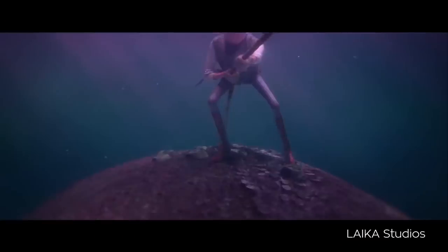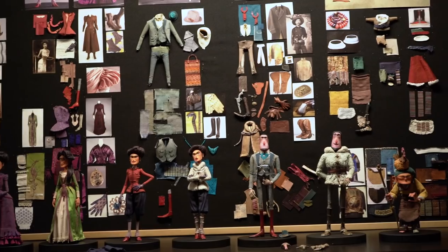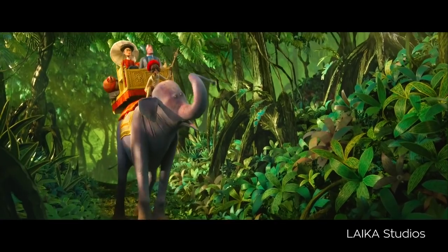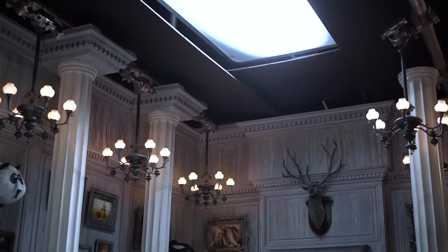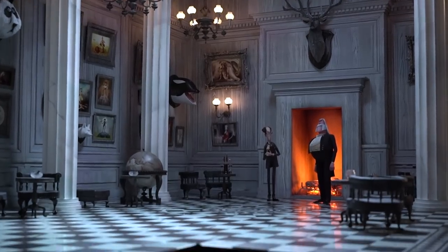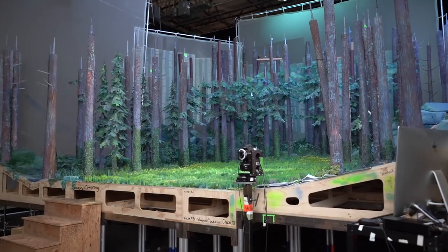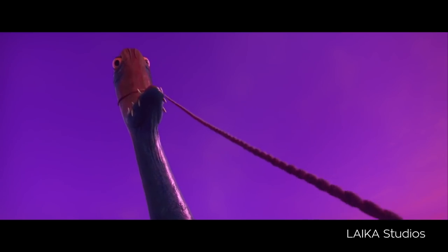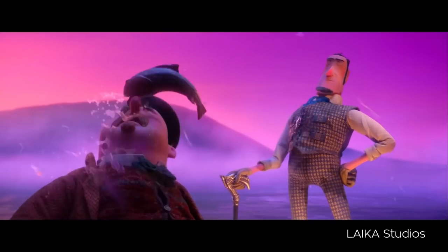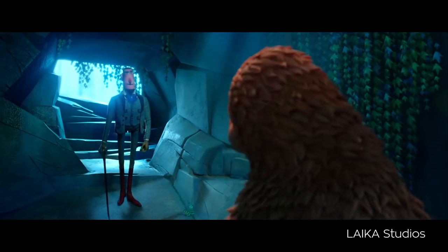At the core of every Laika film are two key elements: a grand adventure story and puppets. In the case of Laika's latest film, Missing Link, the grand adventure is an odyssey that takes its characters through 60 exotic locations, requiring as many as 97 individual animation stages working simultaneously across 20,000 square feet of studio space. Set in the Victorian era, the film is billed as a kaleidoscopic travel log that's part Indiana Jones, part Sherlock Holmes, and part Around the World in 80 Days, making this Laika's most ambitious cinematic effort yet.